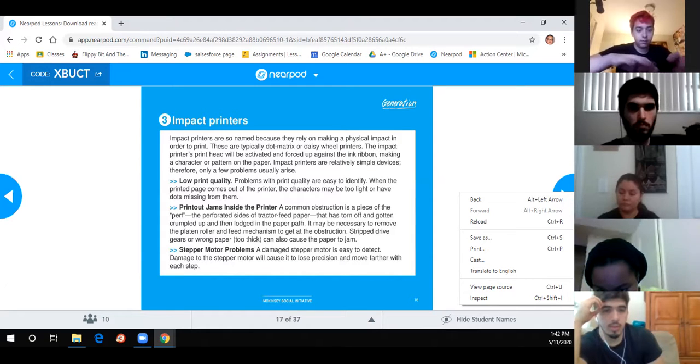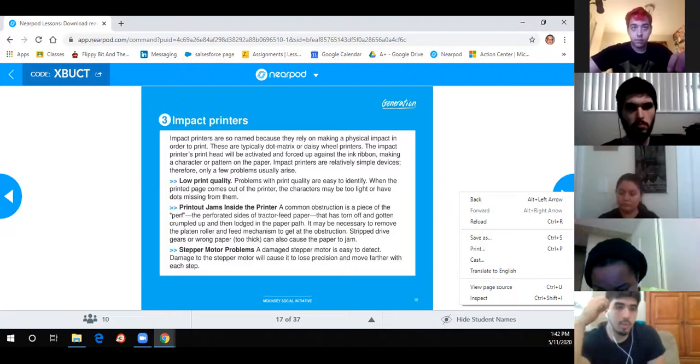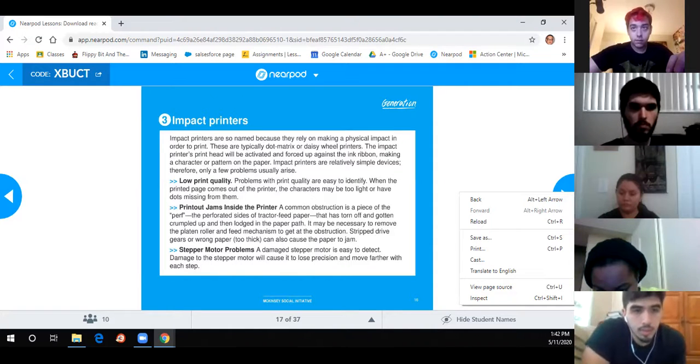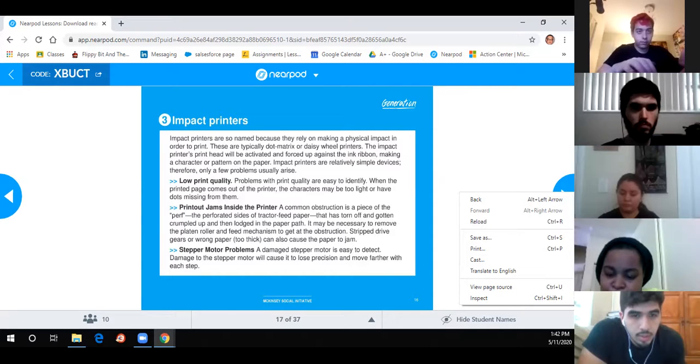Another problem is that sometimes they put it too close. They have to adjust. Since I have multi-part forms, it could be that they had a thinner paper in there and decided to put in the 5-part form and failed again to adjust the width of the print head to the paper. You get to adjust that depending on the type of paper, the grade of paper you have.